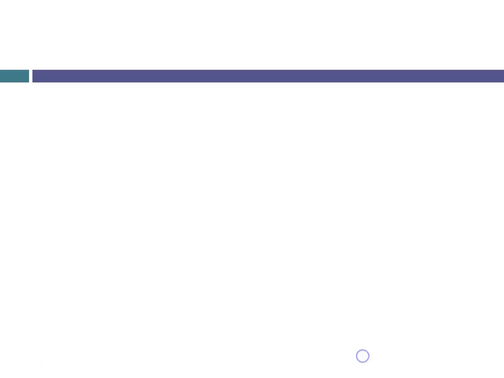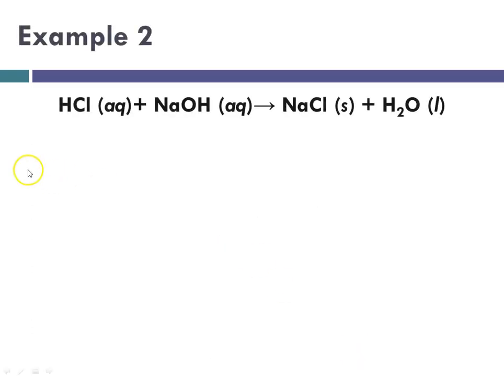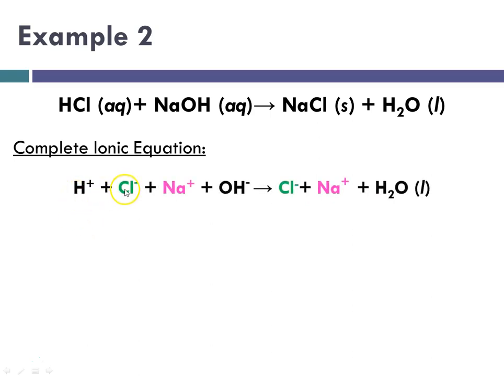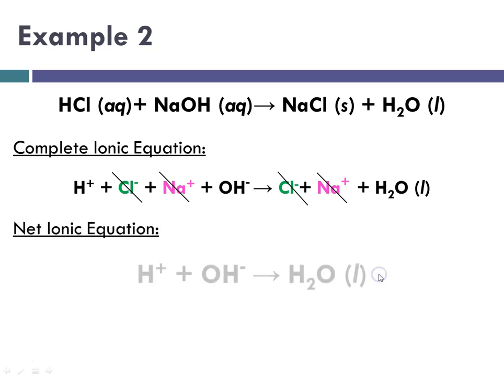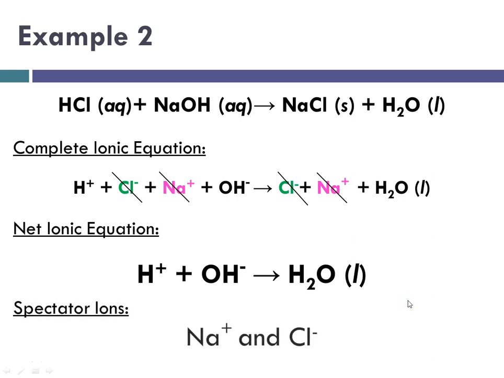That will lead us to example two. Here I have hydrochloric acid reacting with sodium hydroxide to produce sodium chloride and water. The complete ionic equation here is going to be hydrogen ion plus chloride ion plus sodium ion plus hydroxide ion to produce chloride ion plus sodium ion plus water. And we're going to cross out chloride ion, which didn't participate, and sodium ion, which also didn't participate. And that's going to leave us with our molecular compound, water. So removing those ions will lead us to our net ionic equation, where hydrogen ion plus hydroxide ion produce water, a molecular substance. So that means our spectator ions in this case are sodium ion and chloride ion.